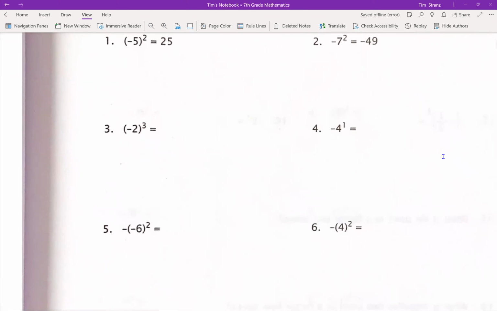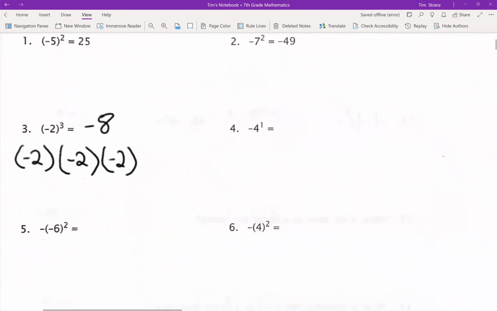So for number 3, we have -2 raised to the power of 3. Notice that the exponent is outside of the parentheses. What that means is that you are going to do -2 times another -2 times another -2. All of the numbers are going to be negative. That exponent means that you're taking the whole thing inside the parentheses and multiplying it 3 times. So -2 times a -2 is going to give you a +4. Okay, a +4 times a -2 is going to give you an answer of a -8. Okay, so you kind of got to be careful about your positive and negatives when you're doing this.